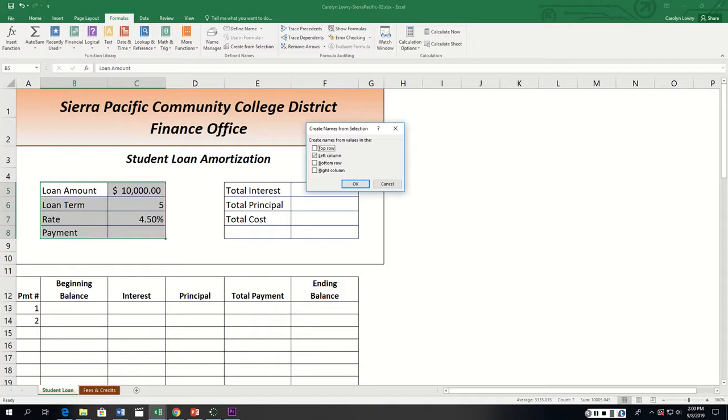It says verify that the left column box in the Create Names from Selection is checked, and it is. And then we're going to deselect the top row box if it's checked. It is not checked here. If it was, you would deselect it by clicking it again. And then we click OK.